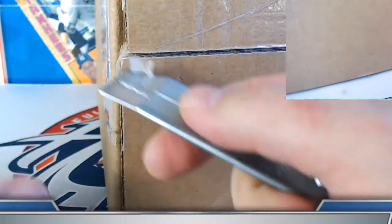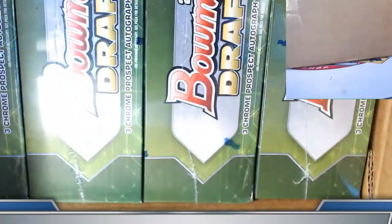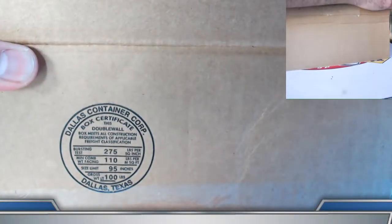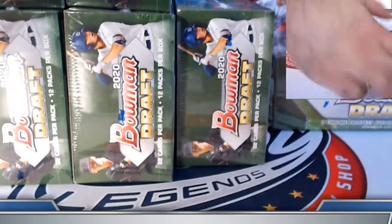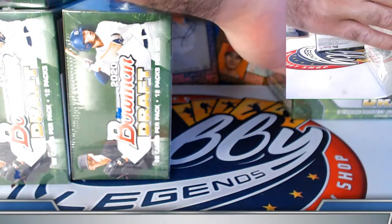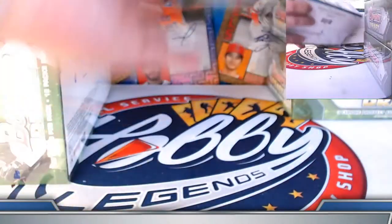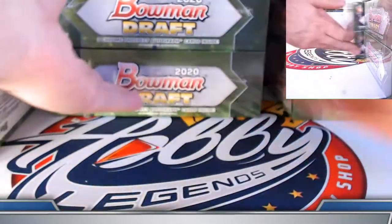All right, gang, case number 3 is a jumbo coming up. We do have a few things to handle after this case. We're going to add a few extra jumbo packs to replace the missing autograph. We'll be opening a new box on that one, so we'll open until we hit the first autograph, basically, to replace the missing content. And of course, that's assuming we're not missing anything here, but honestly, I think it's the first case that we've done, and we've done quite a few, that's been missing an autograph, so sporadic pack out error is going to happen. Just happy it hasn't been a consistent issue for the most part.